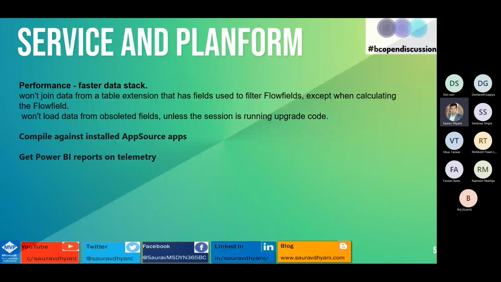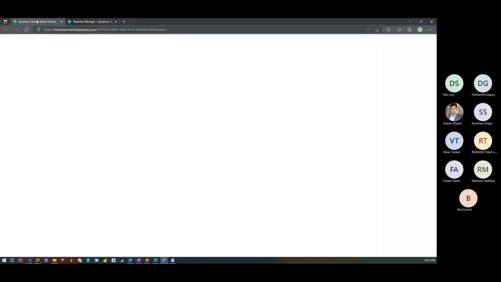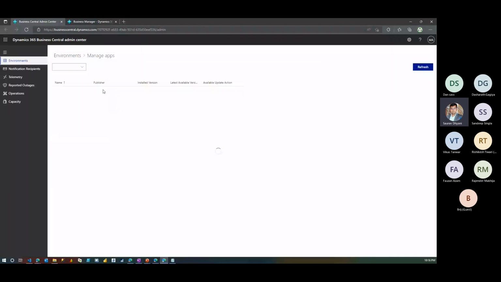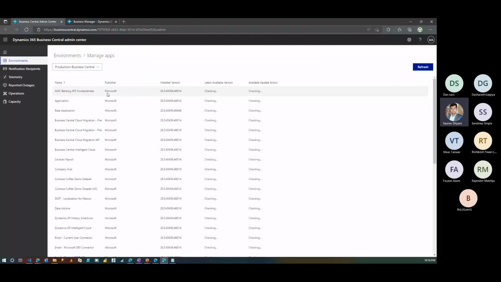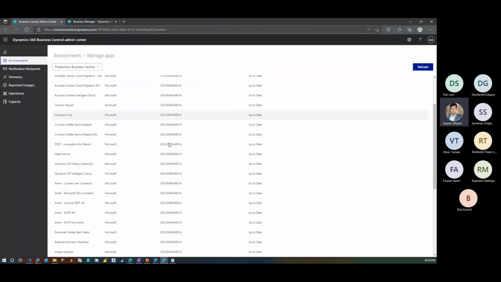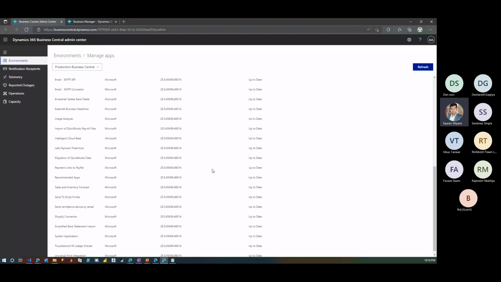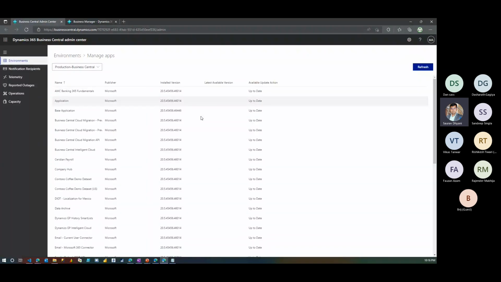So if you don't know it, on your Business Central SaaS, you can delay a little bit when your apps get upgraded. When you come, not on this one, but let's say I come to this one, in the apps area you see all the apps that are available on this environment from Microsoft or from third parties. And then you will see some updates available here if ISVs have made some changes, but they get updated with the minor or major updates from Microsoft by default.